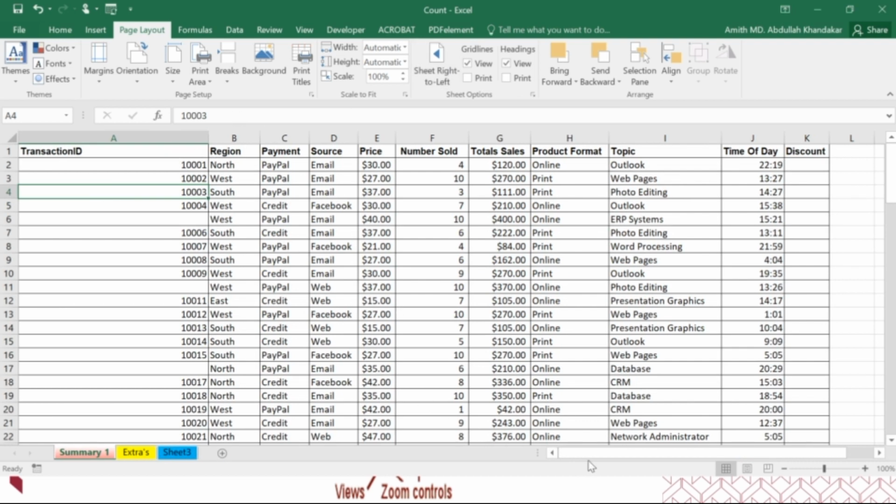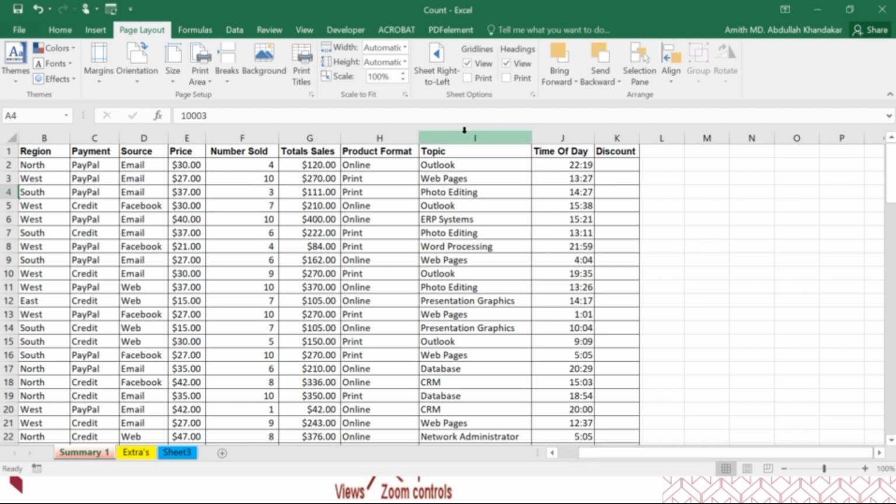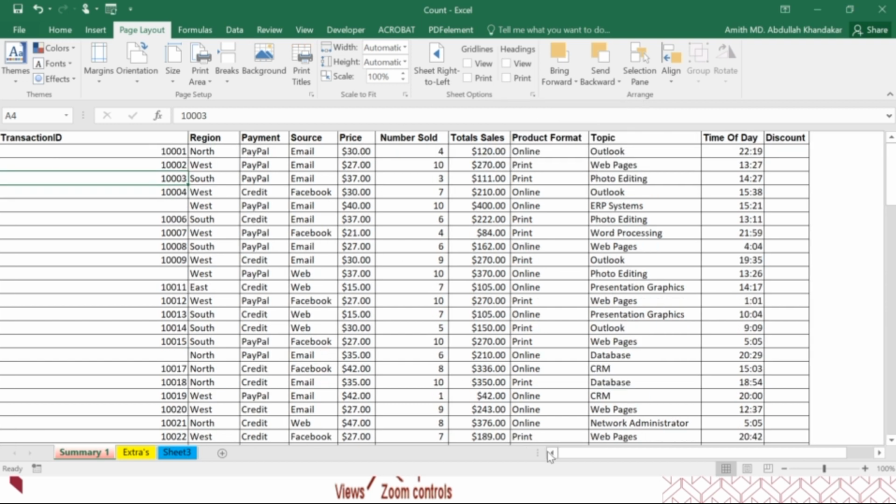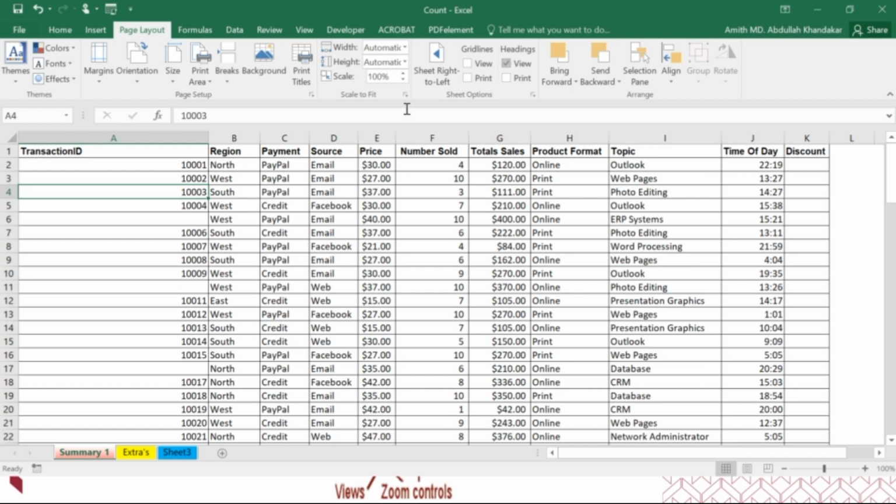Something that I really like over here is I don't like these grid lines that come over here. So if I just click over there, the grid lines go away. That's a very important feature that I really enjoy from Page Layout. There is the heading thing, which obviously I want to keep because this helps me to name the cells, which is very important. We'll see it later on how the naming helps in referencing. So I advise to keep it. So obviously these are my column headings and these are my row headings that we just saw.